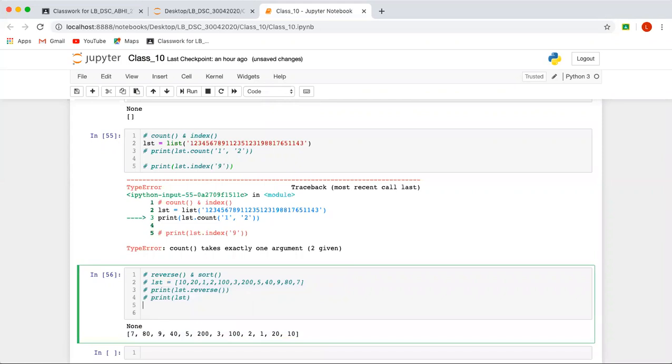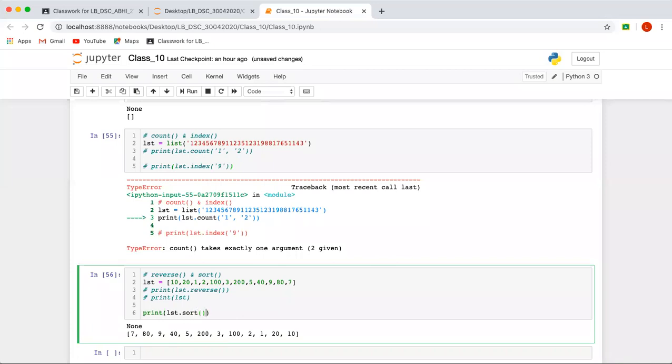Similarly, you have... Abhishek, I have one question. All the methods we use, does it actually replace the original value, or sometimes not? Yes, almost all the methods make the changes in the list. List is a mutable type, so almost all the values are getting changed in the list. But in the case of a string or an immutable data type, it creates a new object.